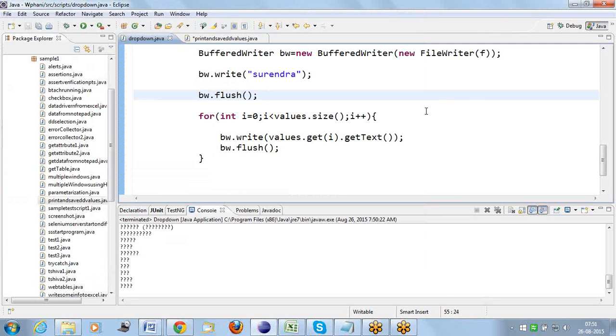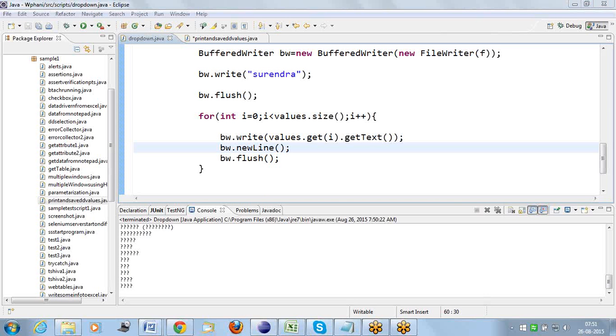I would like to enter this information in a new line. bw dot newLine. bw.newLine is the method which I have used, and now run the test script.